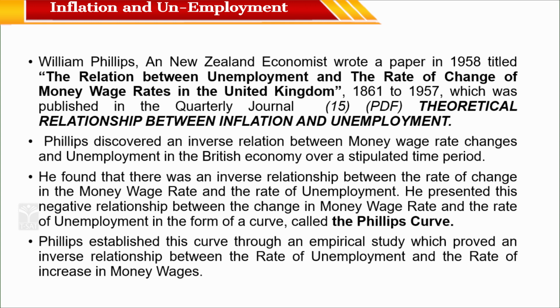As was also referred to, he took for the study not one period but a very long period, nearly more than 100 years. And finally, he found this inverse relationship between the rate of change in the money wage rate and the rate of unemployment. He presented this negative relationship between the change in money wage rate and the rate of unemployment in the form of a specific curve.